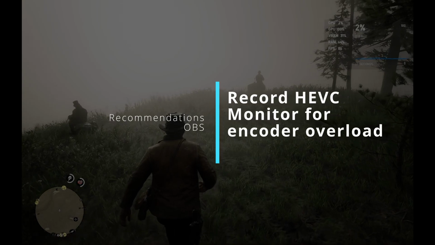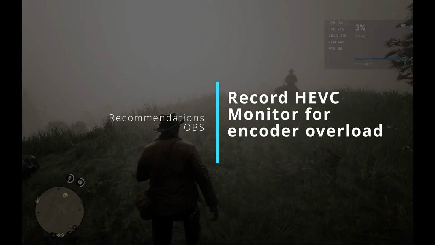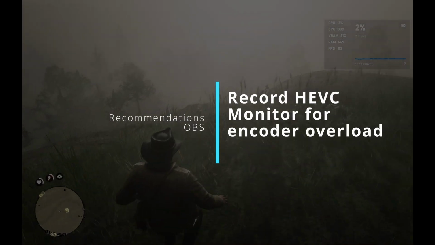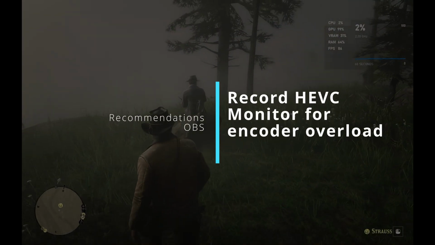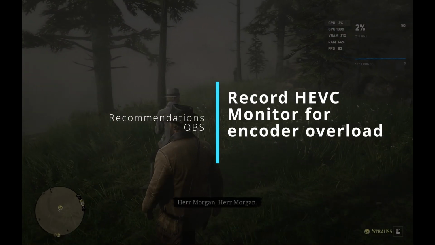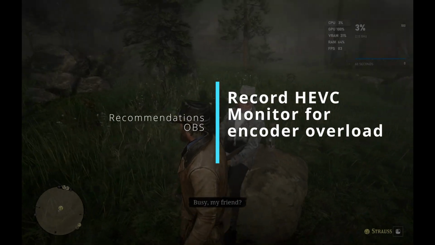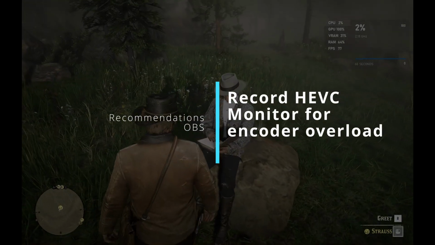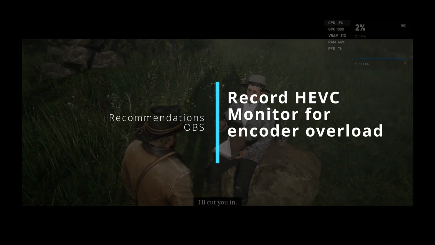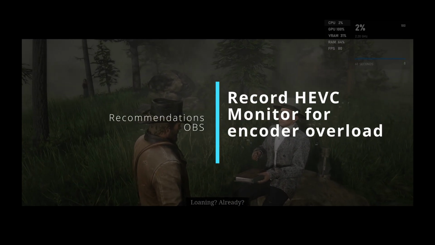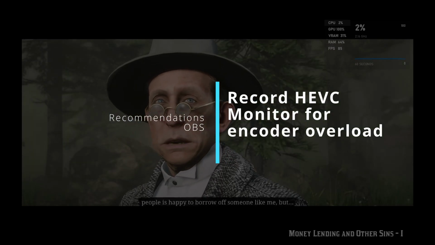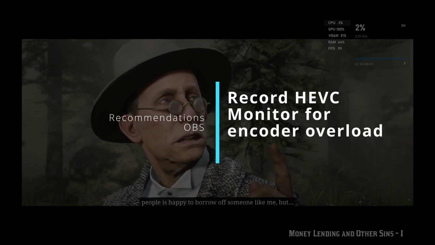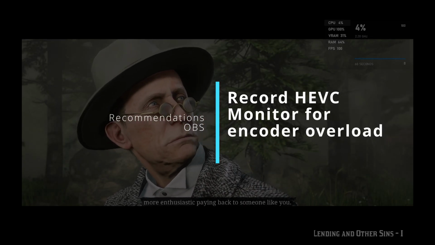So I'd just like to wrap up by stating that, for OBS, I just recommend recording in HEVC instead of AV1, and then also to make sure you keep a lookout for the encoder that will impact your gameplay and overall freeze your system up. So make sure that if you do have to tweak your settings, such as lowering the control rate or stuff of that nature, you keep a lookout for that.